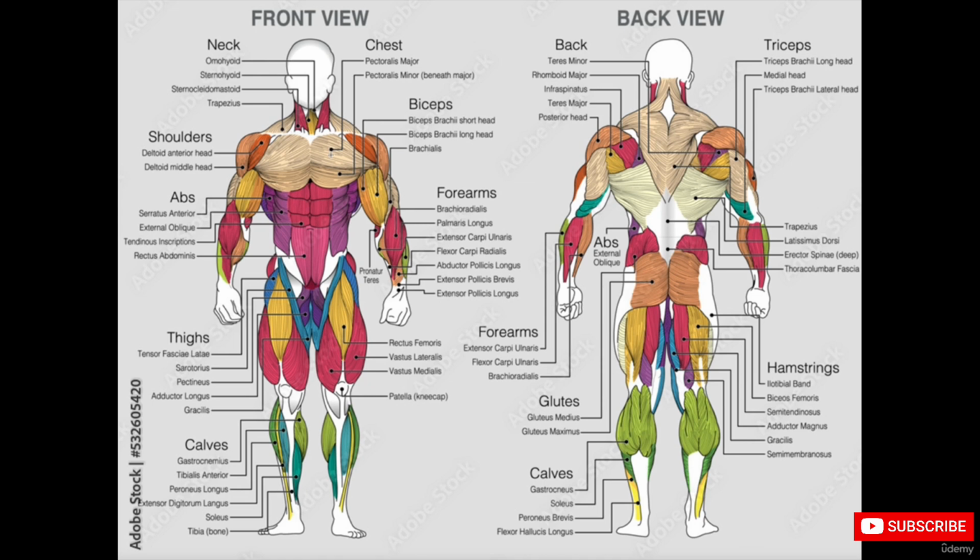So for flies, at least train them for 4 sets, not essentially to failure, going from having one rep in reserve to failure. The next one is triceps. As you can see in the back view over here, the triceps are divided into three major parts. So this is the long head, this is the medial head, and this is the lateral head.